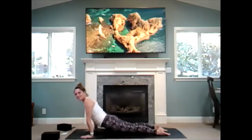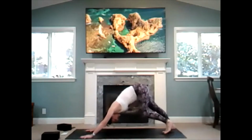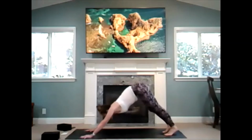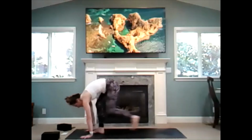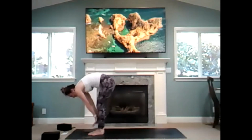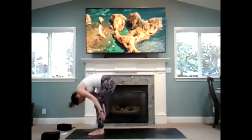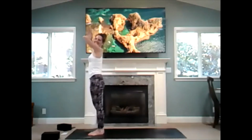Get there, you can skip chaturanga and upward facing dog if you choose. Take a deep breath in and a deep breath out. Inhale, lift your hands, exhale all the air out. You can step or hop to the top of your mat. Inhale, halfway lift. Exhale, fold, rise all the way up, reach up, look up. And exhale, hands to heart center.